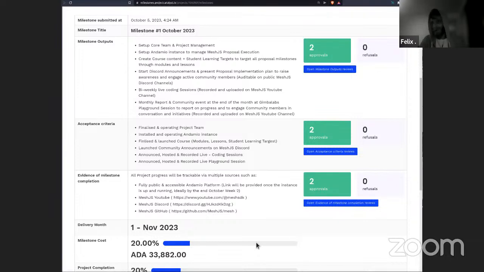We ask what targets the students should actually learn, what they want to learn about, and what they have to learn about. From this we then derive several modules and lessons. But really the key driver is the student learning targets.